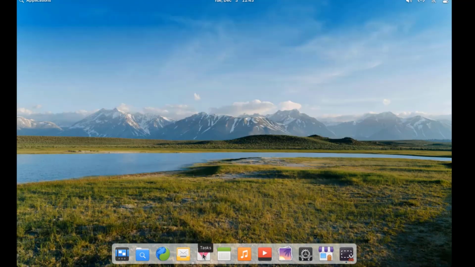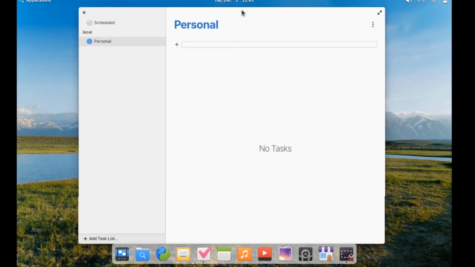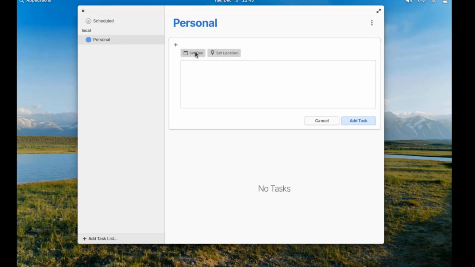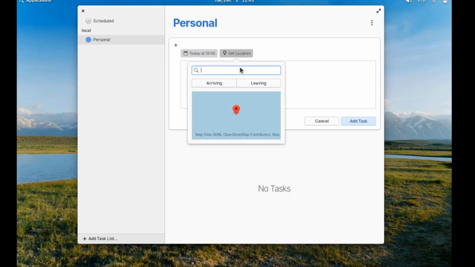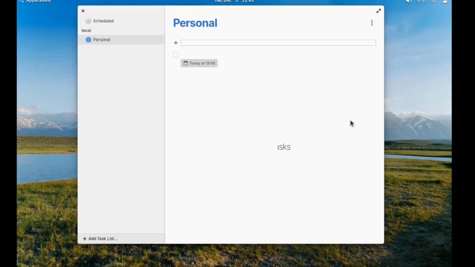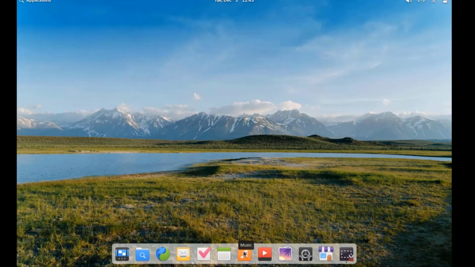So this is the task app. This is the music app.